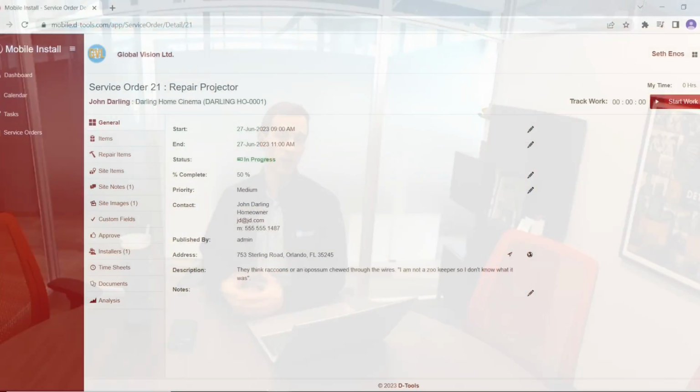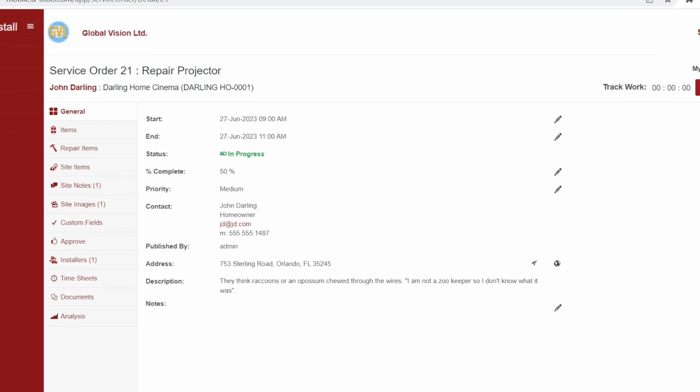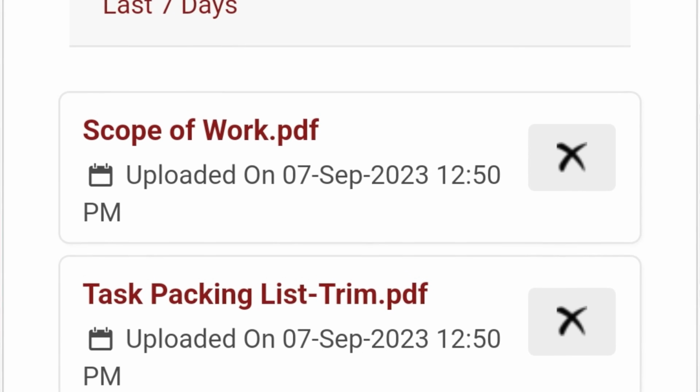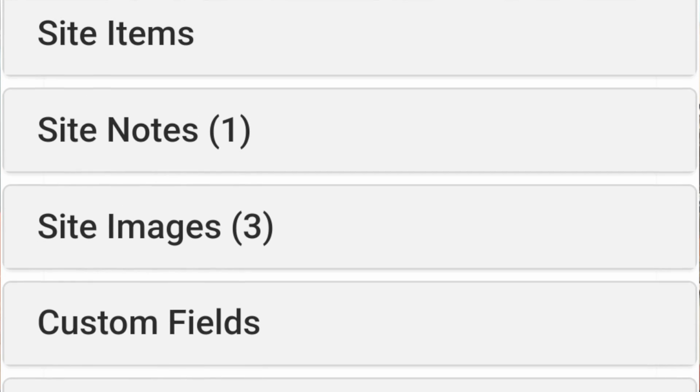And then the second feature of D-Tools that we appreciate is D-Tools Mobile. So we have a number of team members who spend almost their entire work lives out in the field. They're rarely in the office. And so we publish plans to D-Tools Mobile almost entirely. So that way, anybody, anywhere can get access to the same information inside of D-Tools and keep us all on the same page.